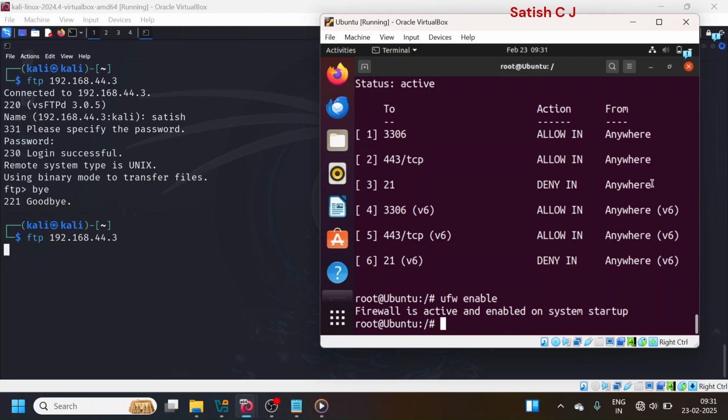So that's how you can write rules wherein you can allow traffic in specific ports, we can block traffic in specific ports, or else we can by default block or allow traffic in all the ports. So this is what we are seeing here. We have denied the traffic. So once when you allow traffic, you're going to have this FTP working.